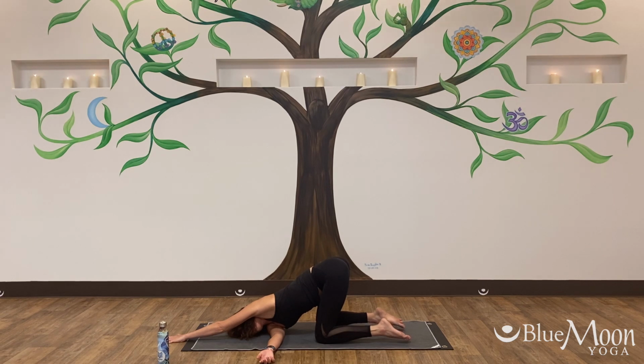And then you can stay exactly where you're at here, or maybe find that little wrap. So back of the left hand comes to lower spine, or you can start to reach it around for the top of your right thigh. And then just very gently peel your left shoulder back to start to open up through the front side of your heart. And then we'll go ahead and release left hand down.